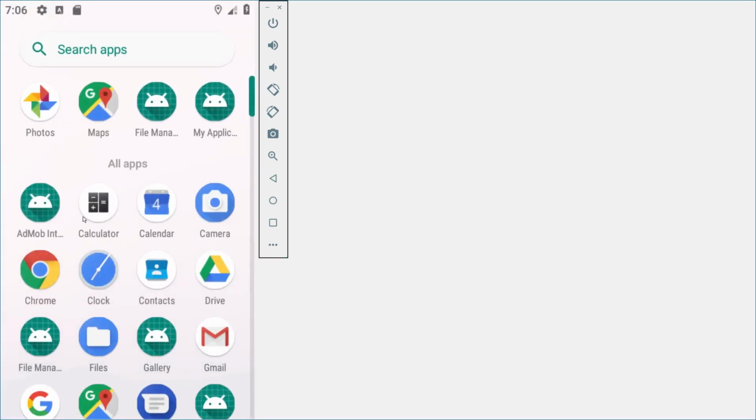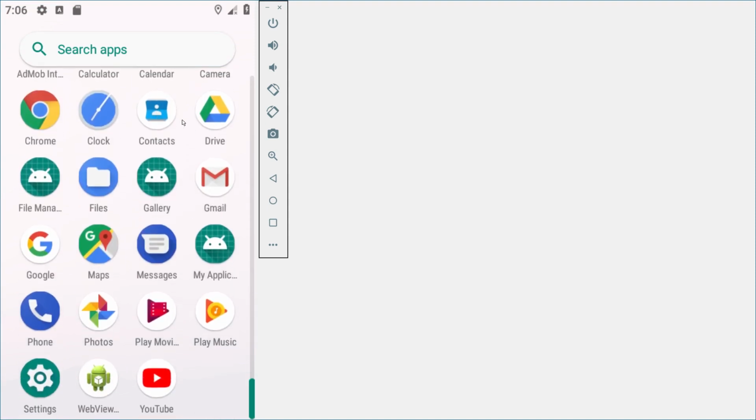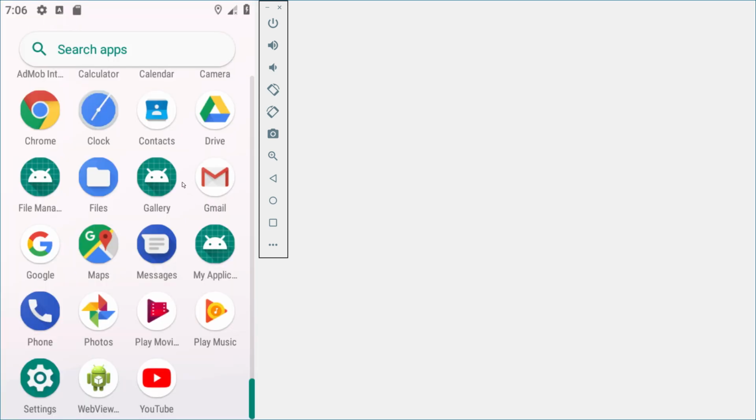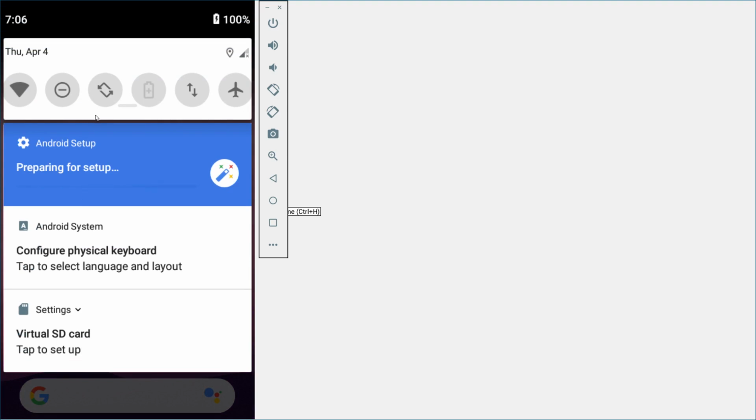Oops, I've opened the wrong app. So if we deny it, it will close the app. So now we're gonna open gallery. If we open a gallery again, it will ask us again. If we keep denying this, it will close the app. Okay, now we have to allow. If we allow this, we have allowed the access, and this is showing nothing because we don't have anything. I don't have pictures, so I will download pictures and move them to that directory.